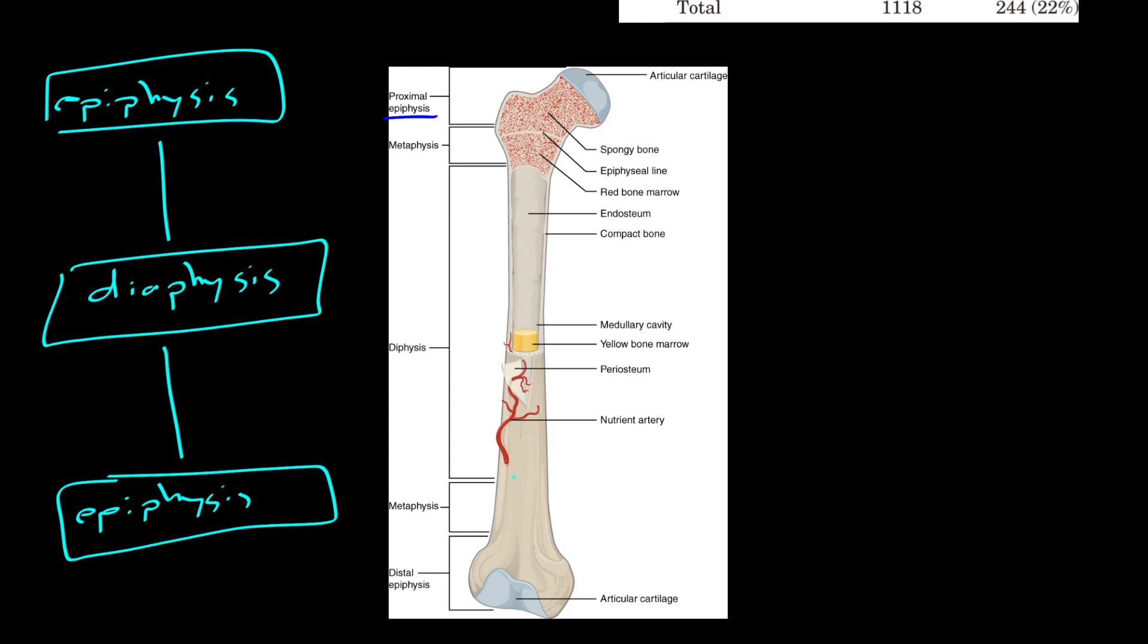But in any case, the roles of these two categories, the epiphysis and diaphysis in long bones, are as follows. Number one, the epiphysis is mostly constituted by this, it's called spongy bone or sometimes also called trabecular. Trabecular, aka spongy, as in a sponge. So that's here and also down here.